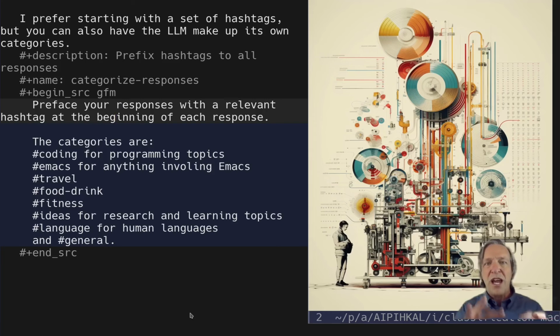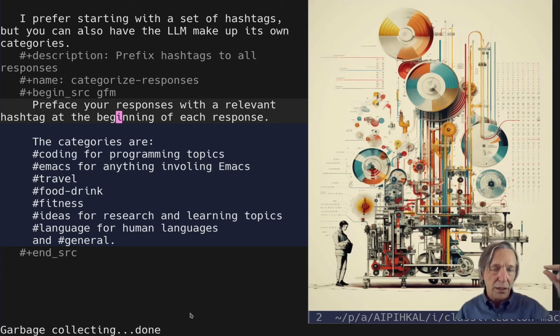model, you could be chatting about making cocktails, as I do sometimes with BoJack Horseman. All those LLM answers would be prefaced with hashtag food-drink, and then you could switch to a coding question where the hashtag is coding, and you could choose to send the LLM only the set of conversation that has to do with coding for that response. And then when you go back to music or something like that, you could send it the context of the response only that had to do with music.